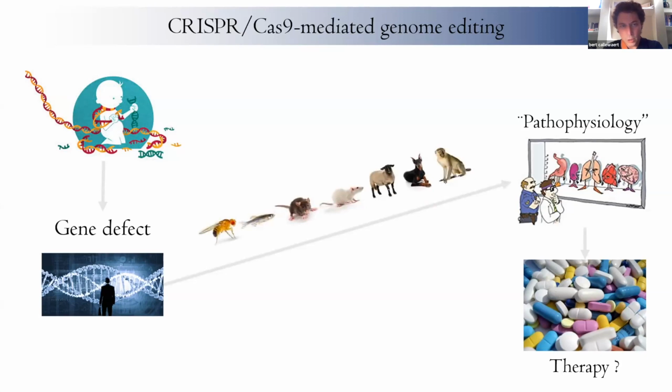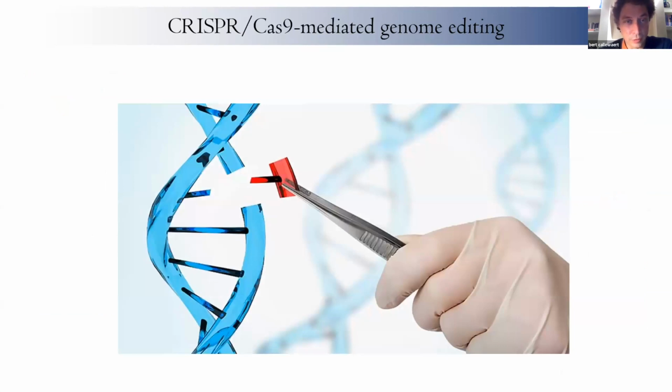And in our lab, we use both fly models, zebrafish models, and also mice models. But I would like to update you on zebrafish models, as these have their specific particularities that are especially of interest also in Myhre syndrome. So we have these new tools that have been developed over the past years that's called CRISPR-Cas9 mediated genome editing. With this technique, we can quite precisely edit the genome of an animal model at a certain spot in the DNA.